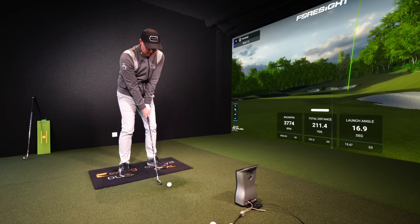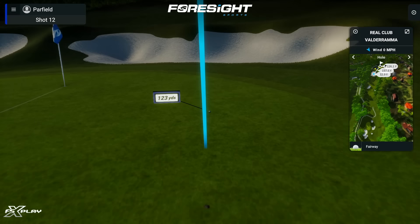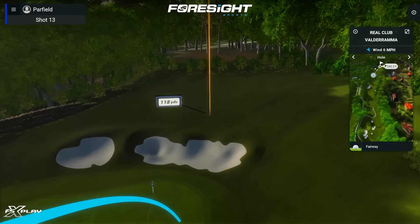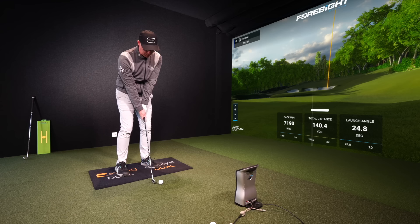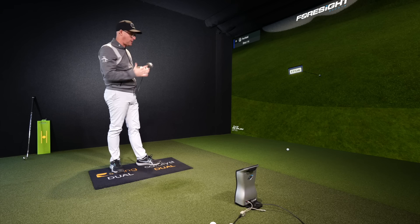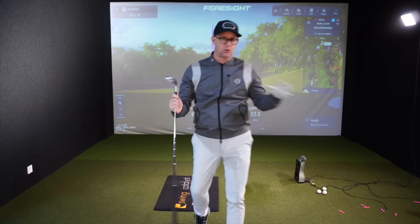Now 126 yards with the pitching wedge — I'm going to dot around hitting feel shots, not full outs. Can I judge distance? Can I be precise and get the ball close to the hole in the scoring clubs? This is a 43-degree loft pitching wedge. Hitting a little knock-down at 42 yards, then 108 yards — totally wouldn't use this club for that shot in most situations, but I'm able to show my skill. The club can't override it. I'm just dotting around those distances with the scoring clubs. Even though they're power-built, I can still feel the precision in there.